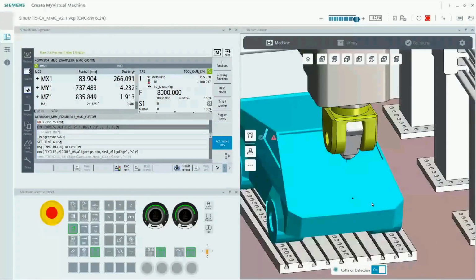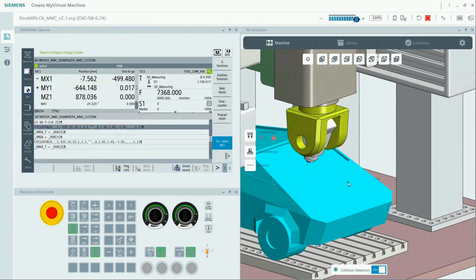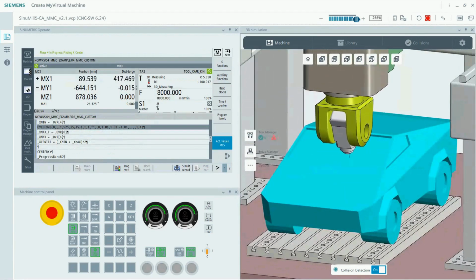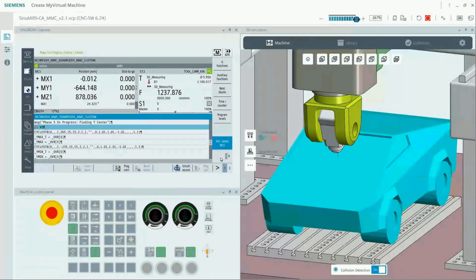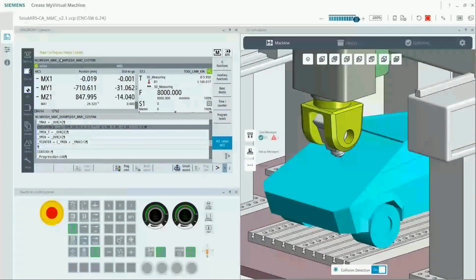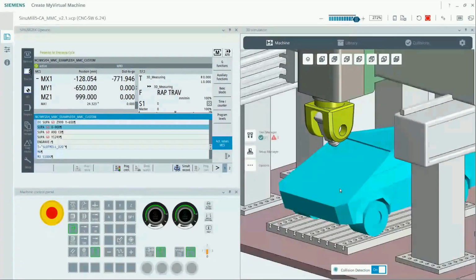Now we're looking for the rotation about the transform Z, and that was calculated with a small difference from the nominal. We'll hit accept again. Carrying on to the next process. Here we're looking for the center in the x-axis. So it did find the center. Everything looks good, so I hit accept. And now we continue on to find the center in our y-axis. And again, looks good, so I'm hitting accept.